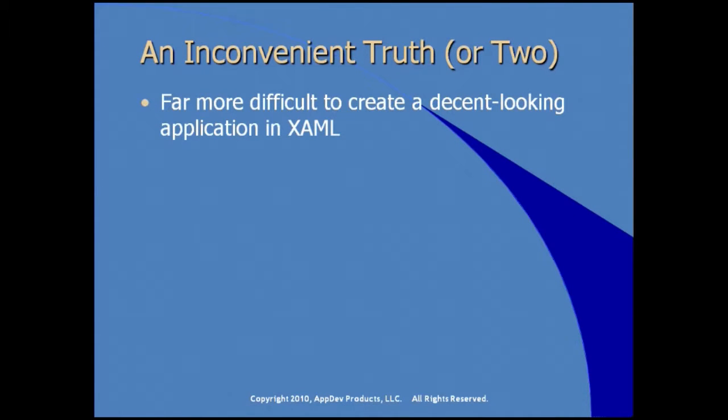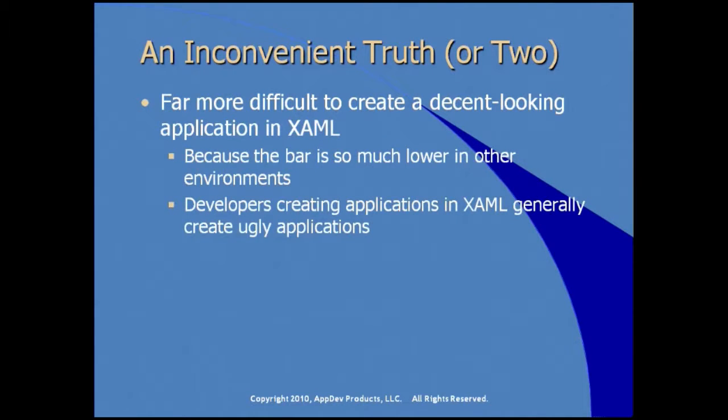It's far more difficult to create a decent-looking application using XAML, that is, the markup which we'll be studying, because the bar is so much lower in other environments. If you build a Windows Form application, no one expects it to look any better than a gray box with some controls on it. That's what people expect. Developers creating applications in XAML generally create ugly applications. Every application you'll see in this course, ugly.